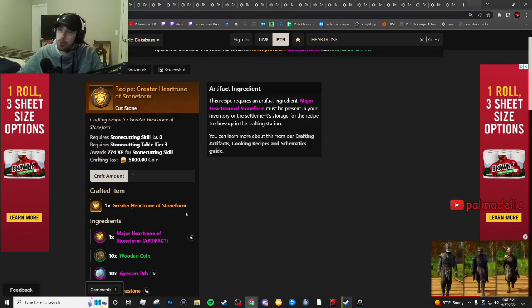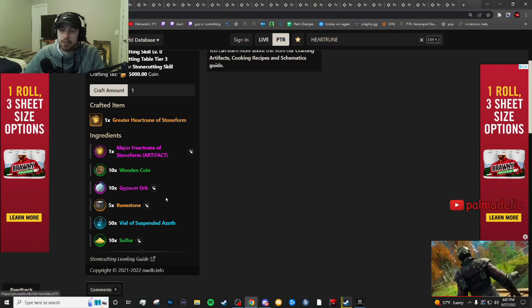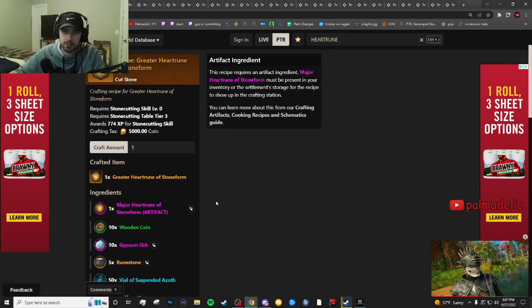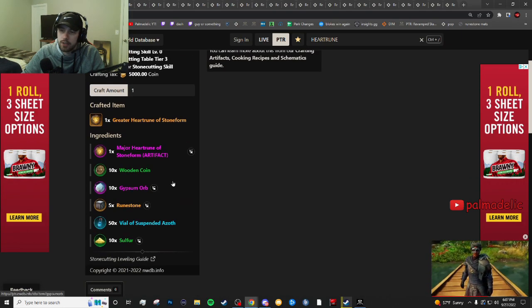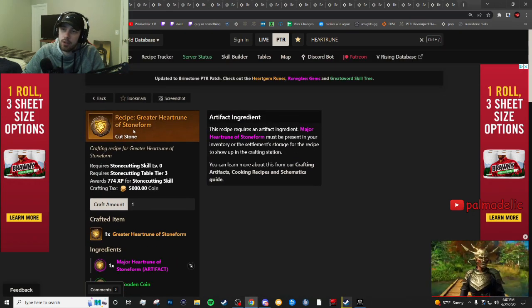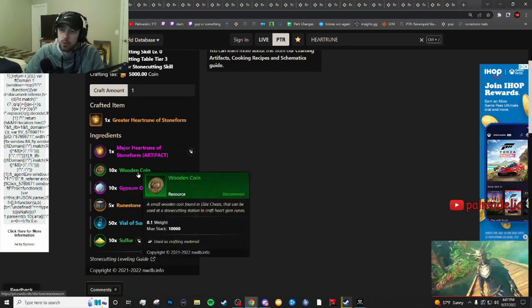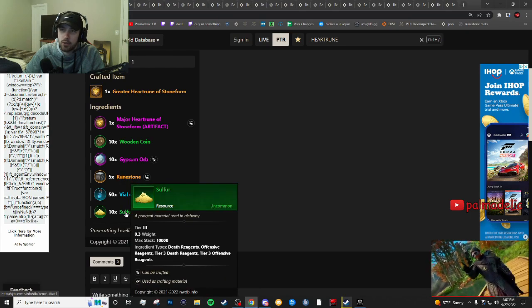There's too many to go through here, so I don't want to just waste your time, but do that and find what you need. So essentially what you're going to want to do is take your major heart rune, bring it to the stone cutter, and that's where you'll make the gold version of it. So for instance, for this one, greater heart rune of stone form, you'll need a major heart rune, wooden coins, 10 gypsum orbs, 5 runestone, 50 vials of Azoth, and sulfur.